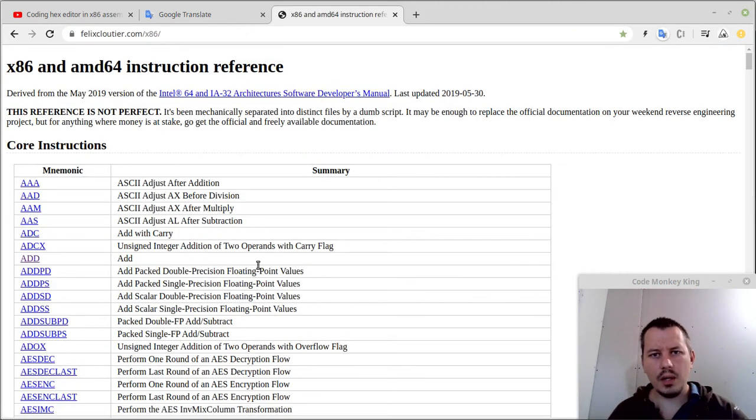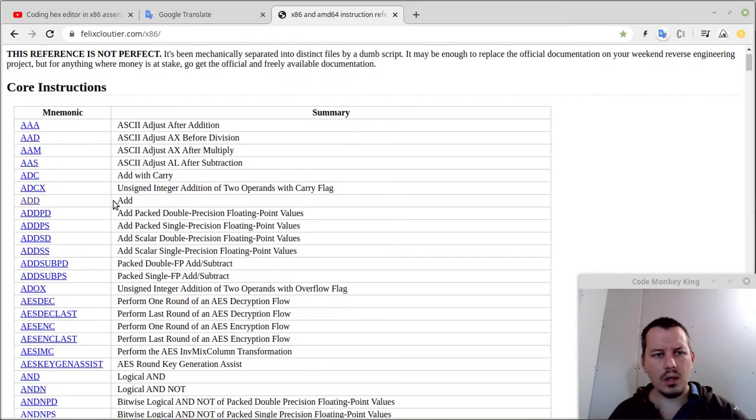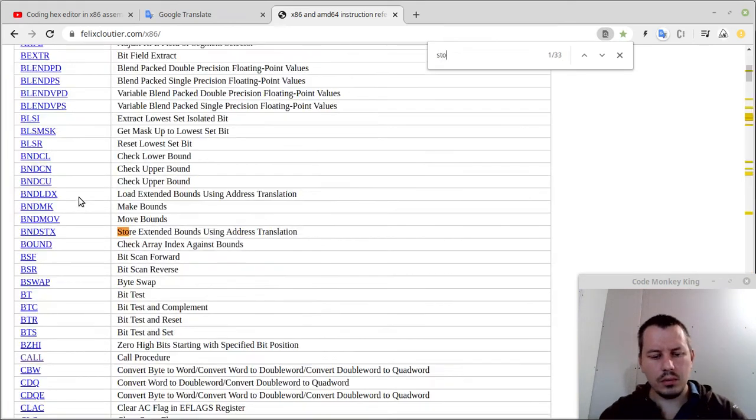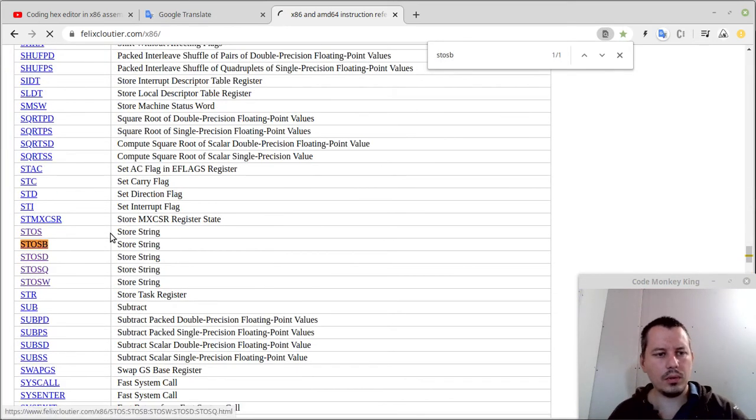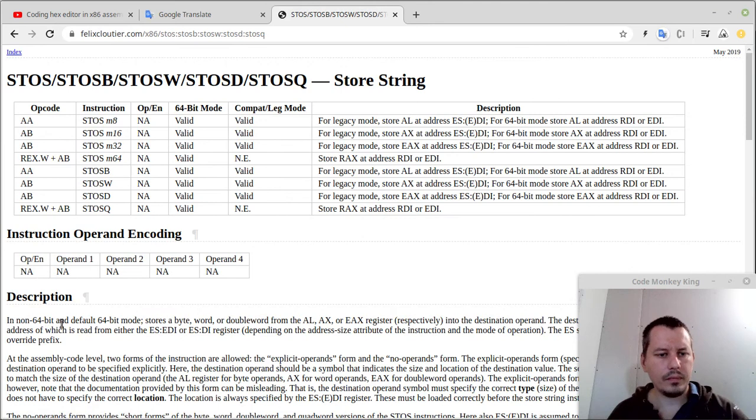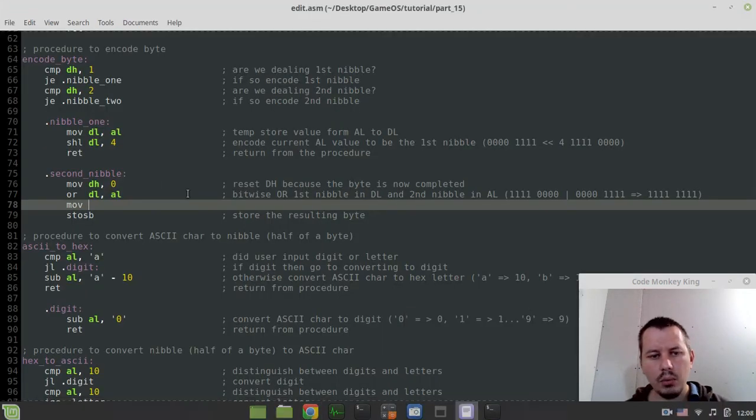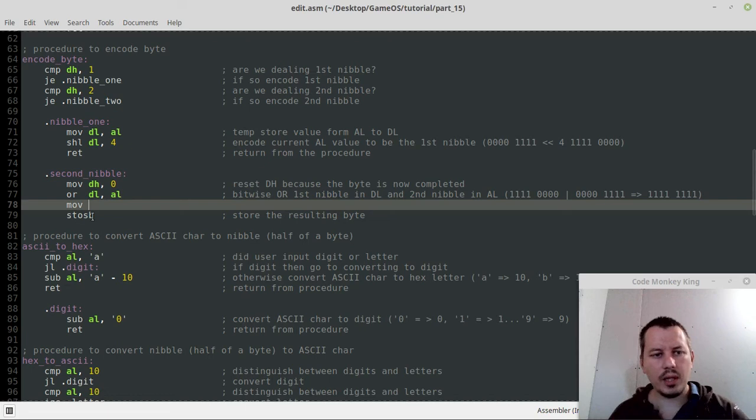It stores AL, AX, or EAX. Store a single byte where the DI is pointing to. Stores a byte, a word, or a double word from AL, AX, or EAX respectively. So store a byte from AL, a word from AX, and a double word from EAX. So AL definitely.